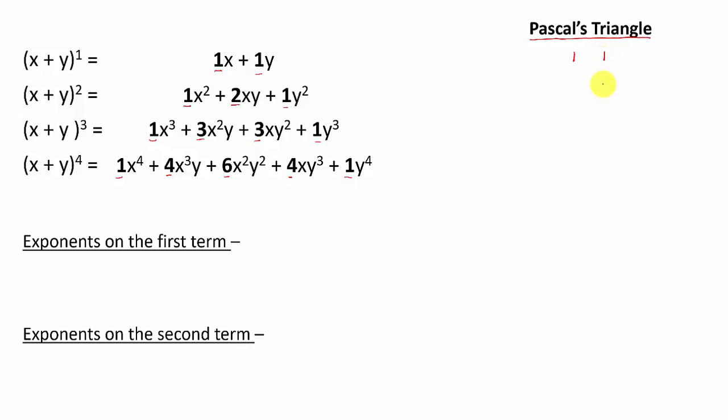And again, that would be 1, 1. And then we would have 1 on each end, but 1 plus 1 is 2. 1 on each end, 1 plus 2 is 3, 2 plus 1 is 3. 1 on each end, 1 plus 3 is 4, 3 plus 3 is 6, 3 plus 1 is 4. And you see that gives me the row that I have here. I could actually just keep going and I could do the next several rows. 1 plus 4 is 5. 4 plus 6 is 10. I'm gonna get 10 here and 5 here, and I could keep going for as long as I felt like.